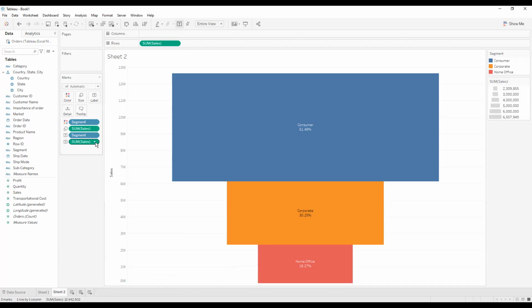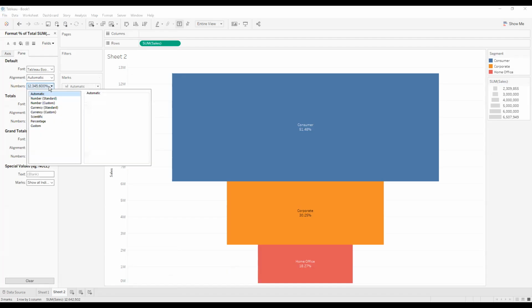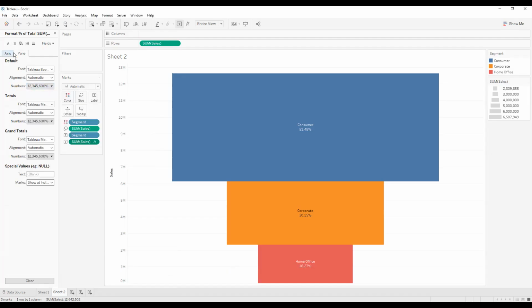Now again, the font size is too small. I will go to this sales and open the format. In the format, you can see the A is written. You go to this A, pane.